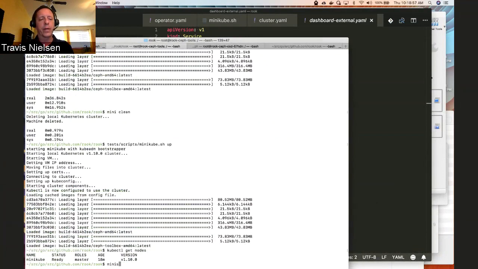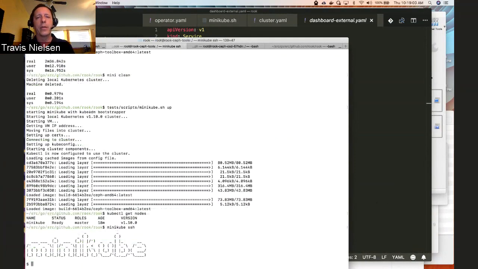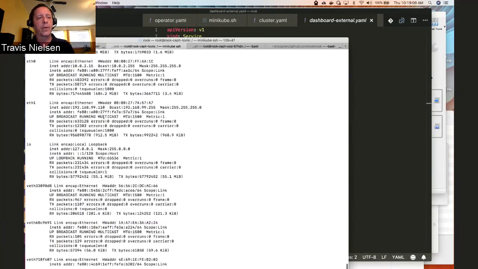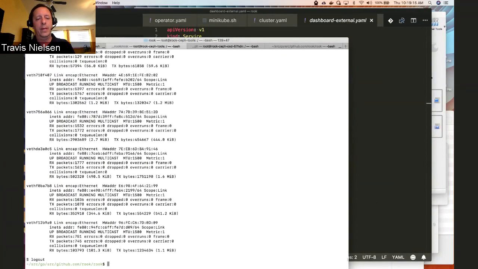So real quick, to get the IP address, I'm going to go inside Minikube and do a quick ifconfig and look for ETH1, which has the address we want. Okay, so I copied that.